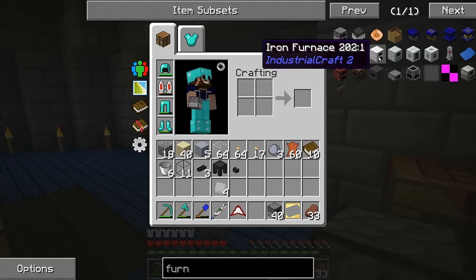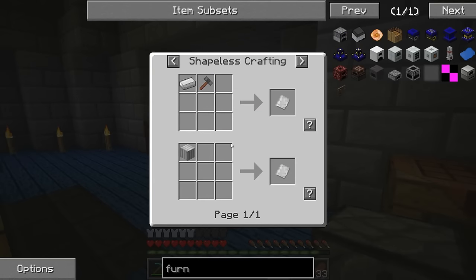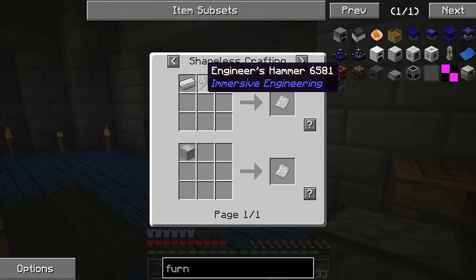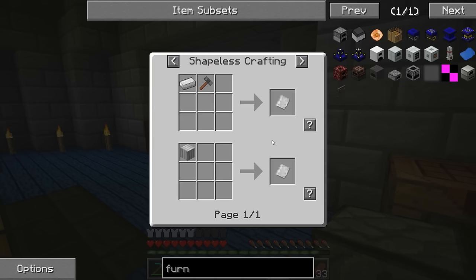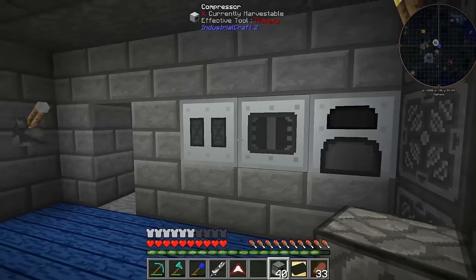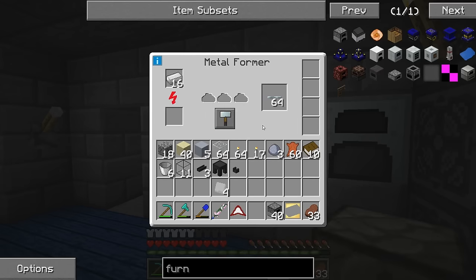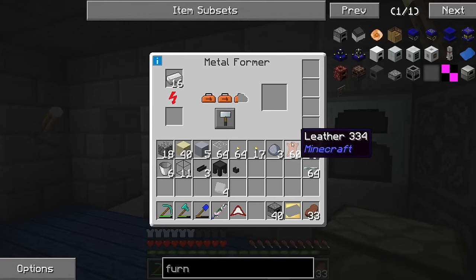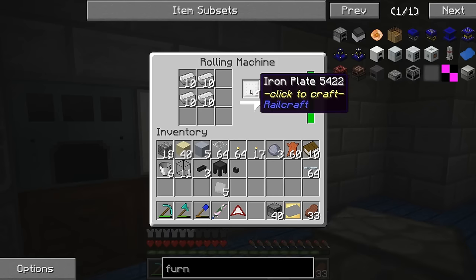Okay, so what we need to do is make that iron furnace. We need to make a bunch of iron furnaces. Metal press. Oh, okay. We need to make a bunch of iron. Engineer's hammer. Smash it. I'm hoping. Oh, granite over here. We might. Where is it? Metal former. Rolling. That's HV cable. Alright, yeah, I had HV cable in here instead. So I'm hoping we can roll some out real quick. I think this is how you do it, because that is a hammer. Yep, iron plating, fantastic.